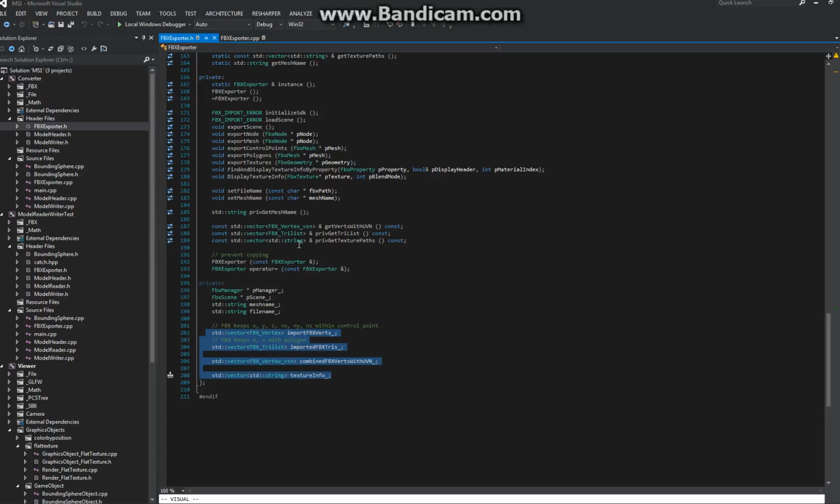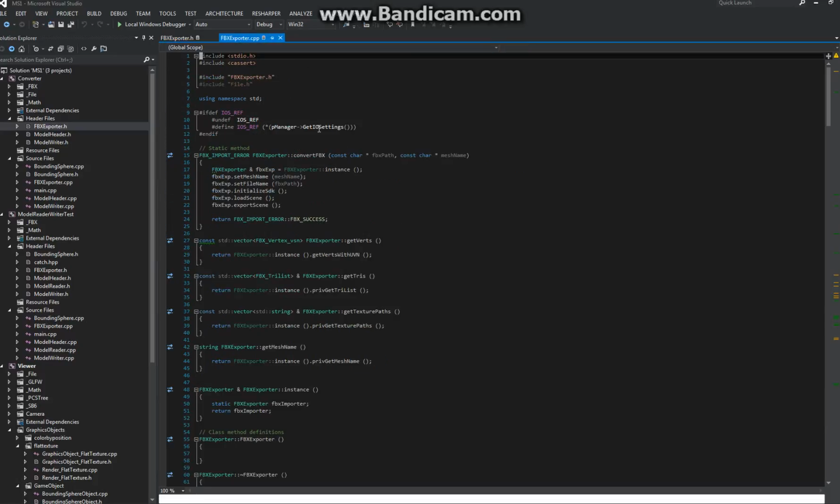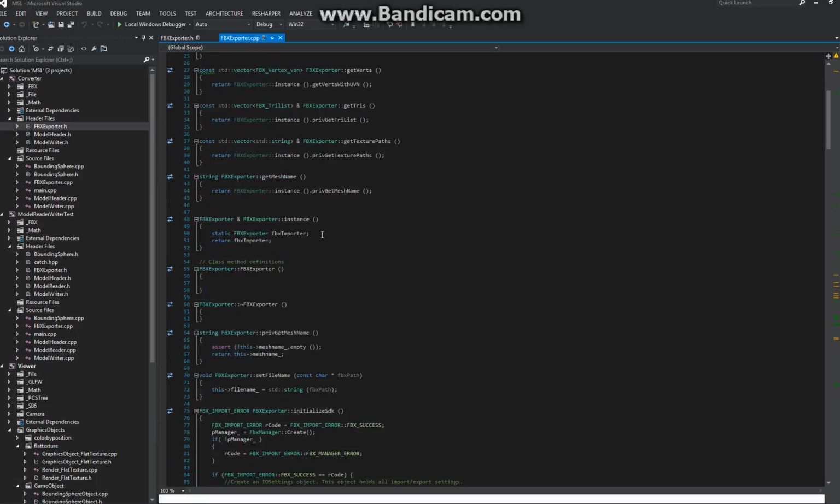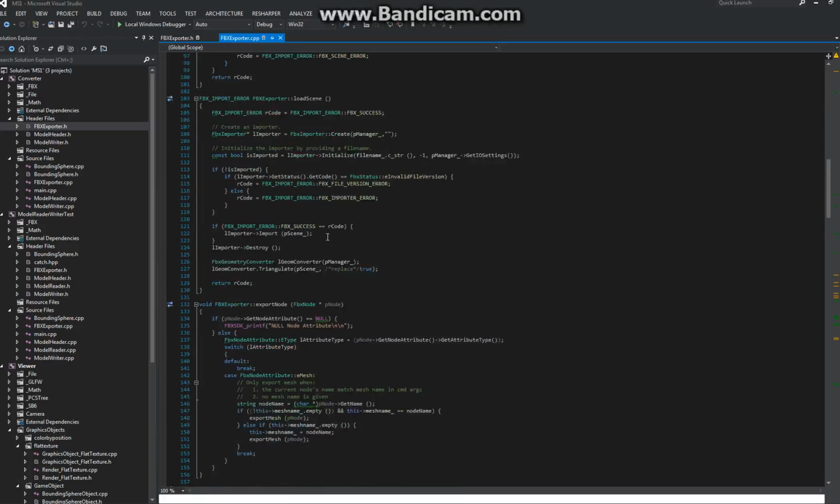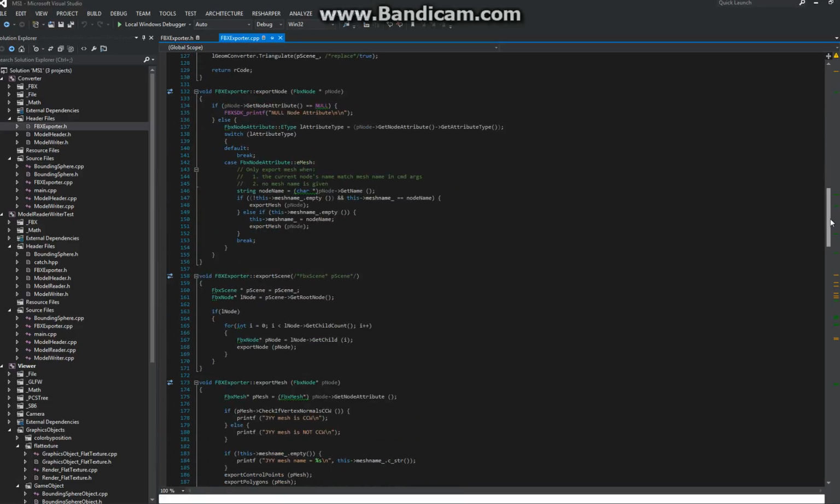The way the vertices and triangles are exported is pretty much the same as we did in the class, except I removed a lot of unnecessary functions and code that we don't use, so that all the FBX code is in this file, and it's only 300 or so lines, actually 400 or so lines.